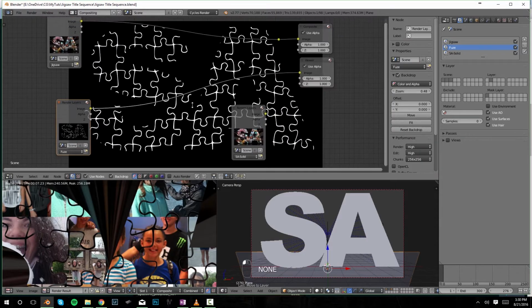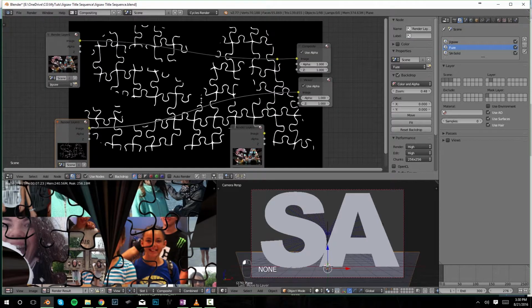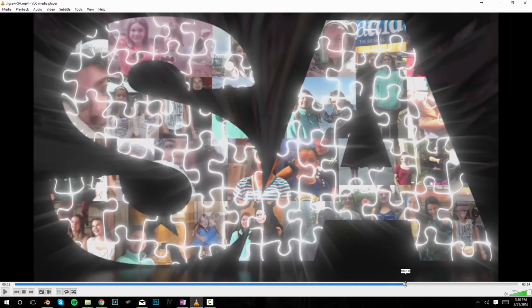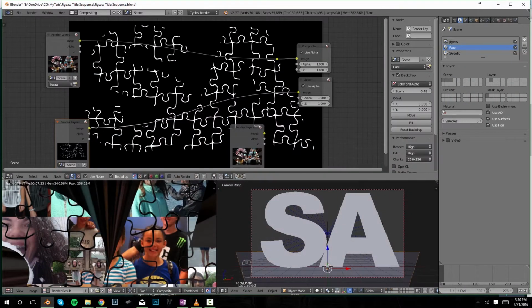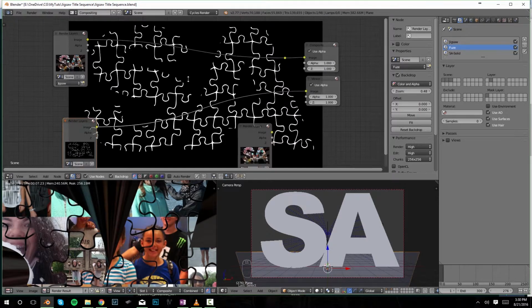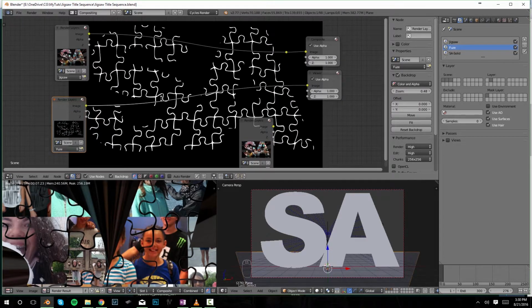So I just end up with the lines, and that's perfect. That's exactly what we need in order to create that Fuse look later on, this guy right here. So let's get started with that actually. What we're going to use in order to create that look is a glare node.